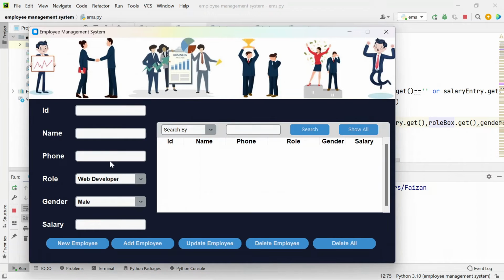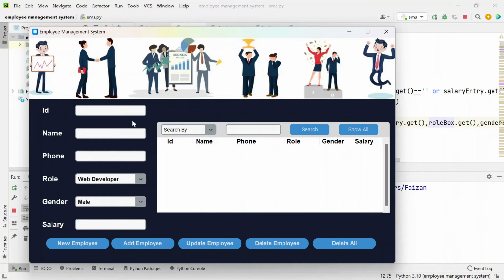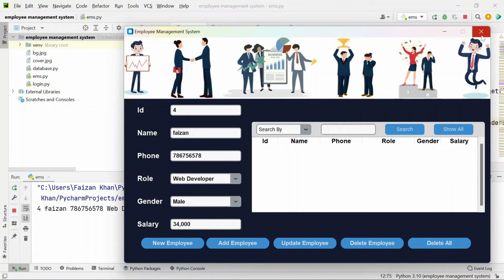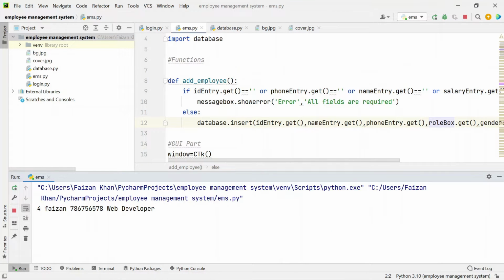So if these fields will be empty, you will see all fields are required error message, and if these fields are not empty, in that case you can see that we are getting the values here: ID 4, name Faizan, phone number, and the role, right?